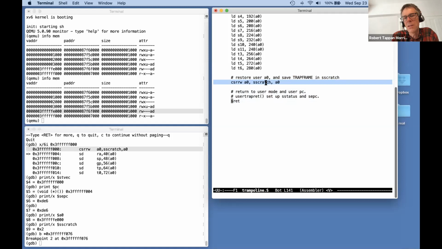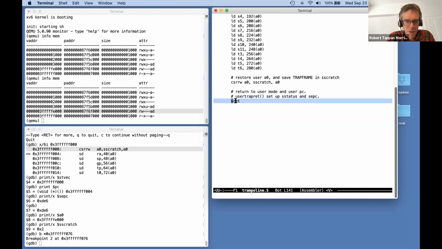The kernel has set up A0 to be equal to the trap frame. Scratch still holds the saved user A0. So the kernel does this swap, which ends up with scratch having a pointer to the trap frame and A0 having the saved user A0, and then this sret returns to user space.